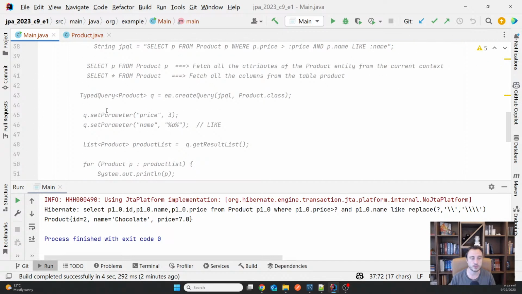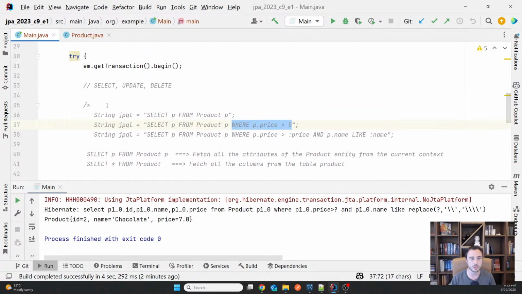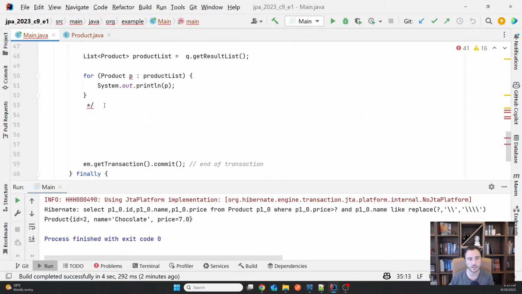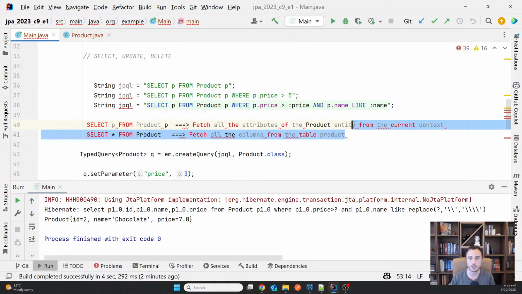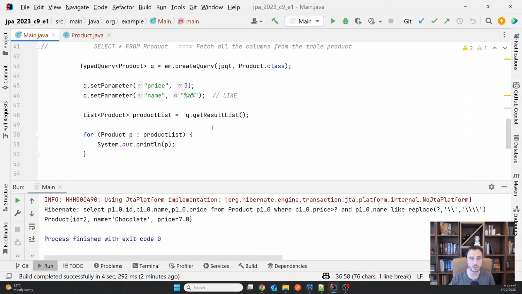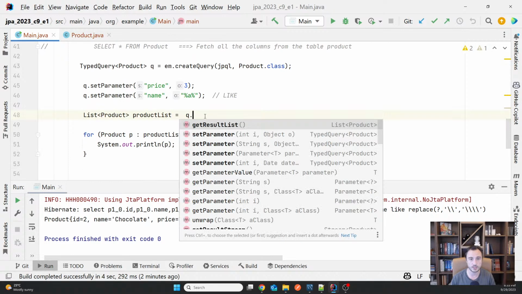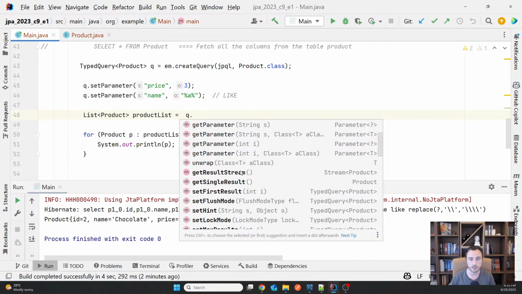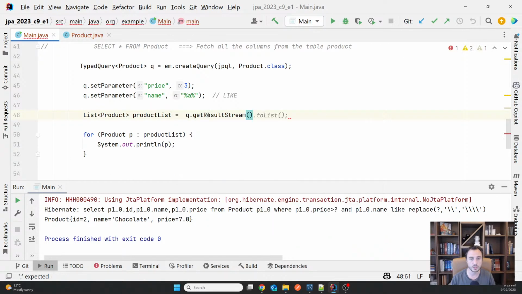So in one of the latest versions of Hibernate, and actually it comes from the specification itself, you can retrieve that as a Java 8 stream. I'm pretty sure lots of you have used Java 8 streams, so you might be comfortable with, instead of get result list here, get result stream, no? So you can just take this as a stream of products.